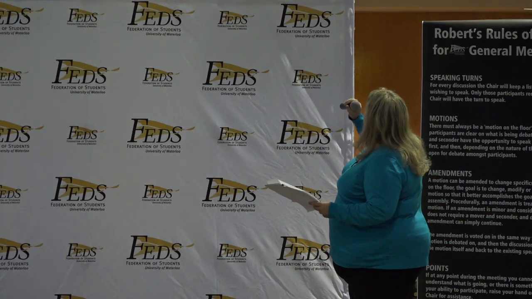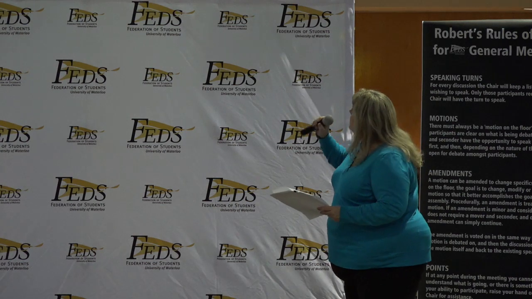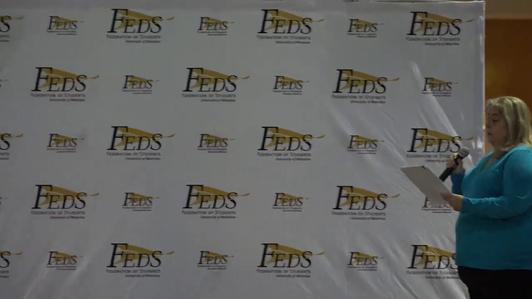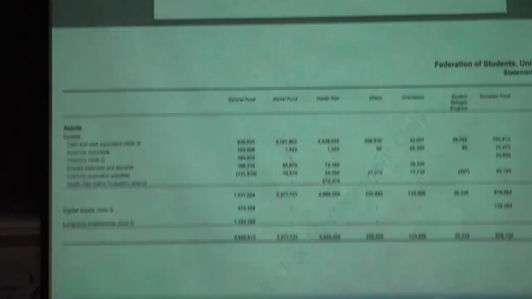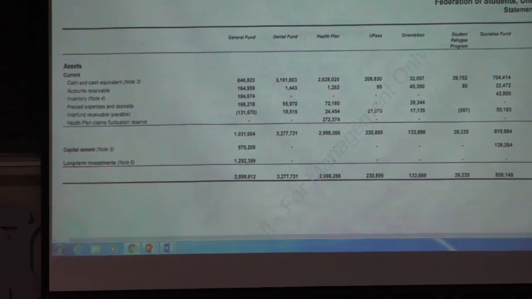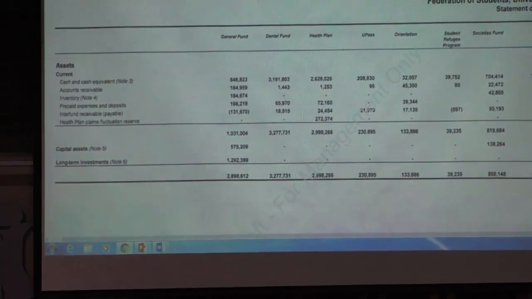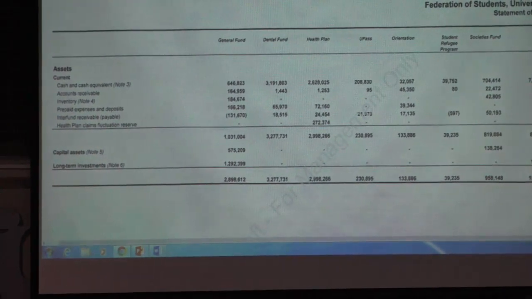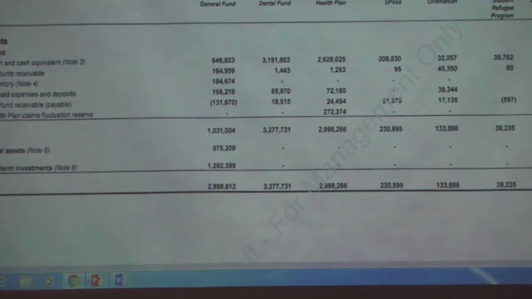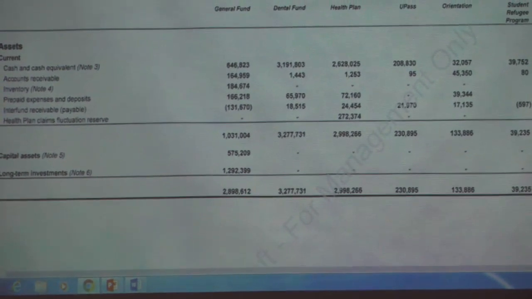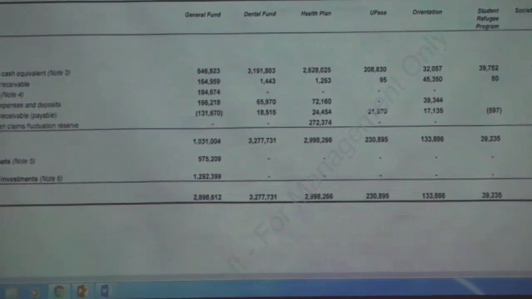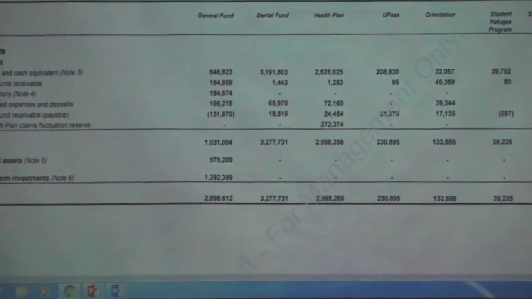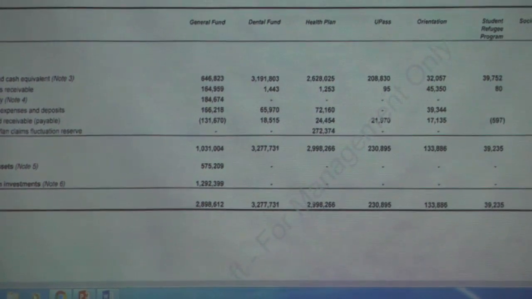So right now up on the screen is our Statement of Financial Position. So the first one is our general fund. That's our first column. This is where your fee of $48.95 for a full-time, no, it's more than that now, where full-time and part-time undergraduate fees is allocated to. All of our other operations for our commercial services and other services also flow through here. All monies are free to be spent as the corporation sees fit.